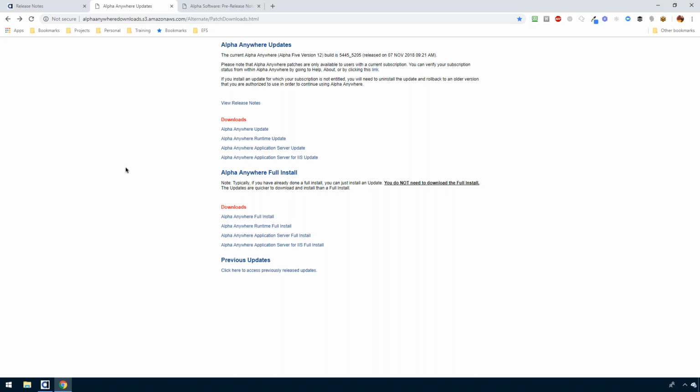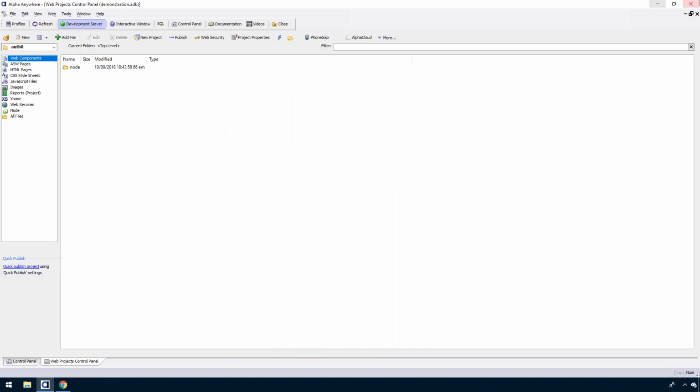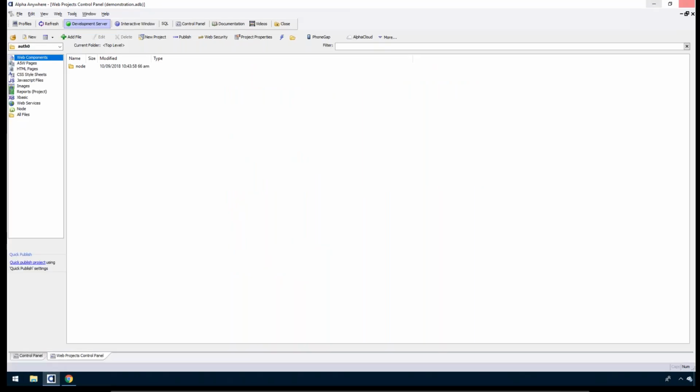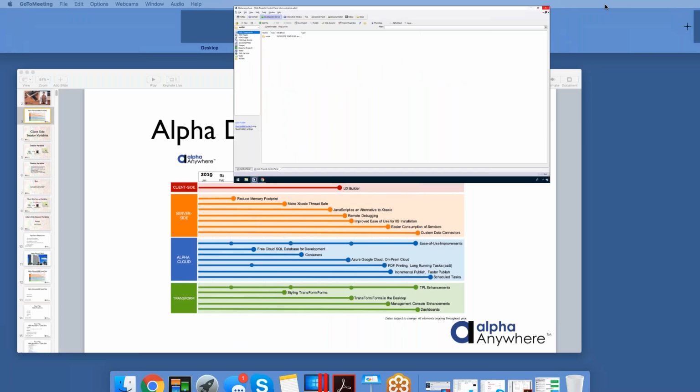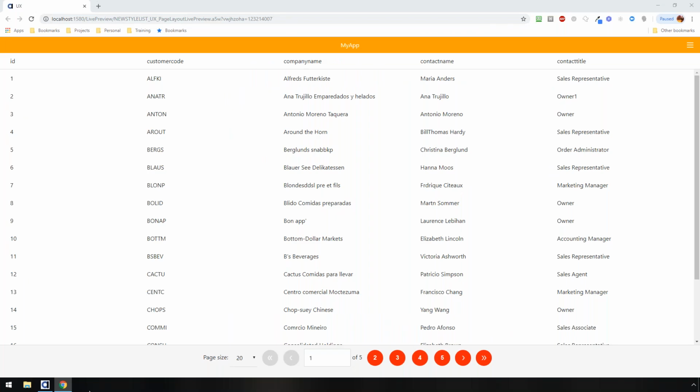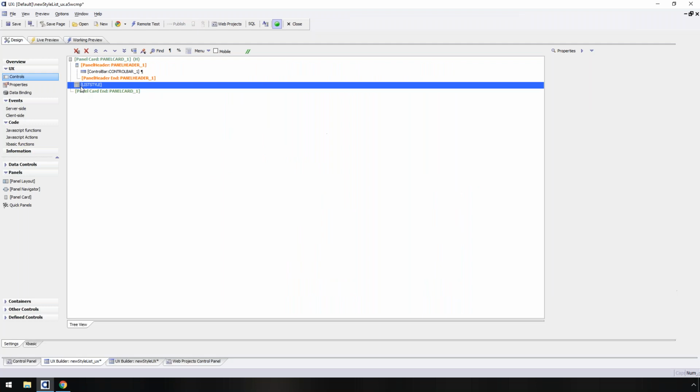Someone had pointed out that with the list, it would be very cool if you could do alternate row shading without having to do JavaScript, if that was just turned on as a feature. I think that would be cool. I don't believe that is currently a feature right now. I'd have to look into that. I don't think it is a built-in feature. So that is going on the recommendations list.